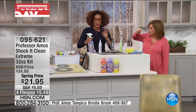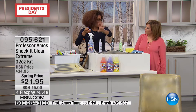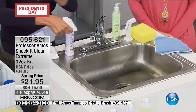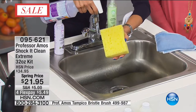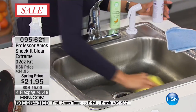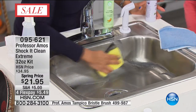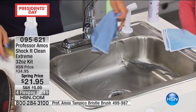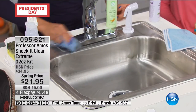64 bottles. So how much do I pour in? About a half ounce. There's a little cap — take the cap, pour that in the bottle, maybe two of those, and then fill the rest up with water and you're good to go. Now we can clean the stainless steel — have you priced stainless steel cleaner? Your garbage can, your refrigerator. And you've got to buff those in. Even including jewelry — I don't recommend it on your pearls or turquoise or porous gems — but your gold necklaces, your silver, all your rings, all that stuff that gets grimy from your lotions. Normally this is $34 to get it home — spring price for the big jumbo is $21.95.